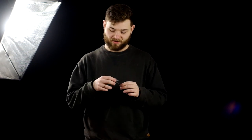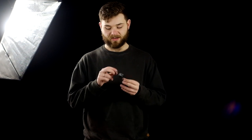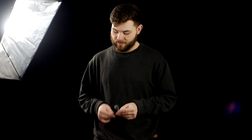Originally we also tried using tissues, but it just didn't really soak in the spray adhesive, so it's still sort of brittle, and you can still see some of the tissue texture, so it wasn't a very good look.